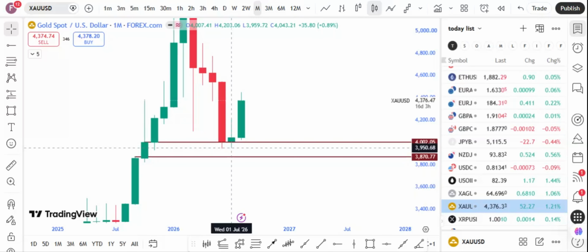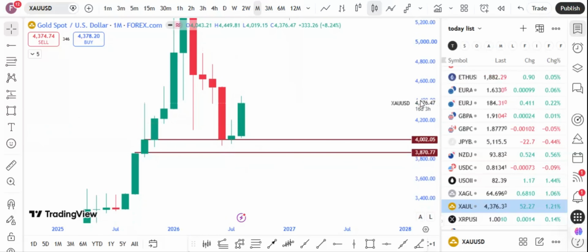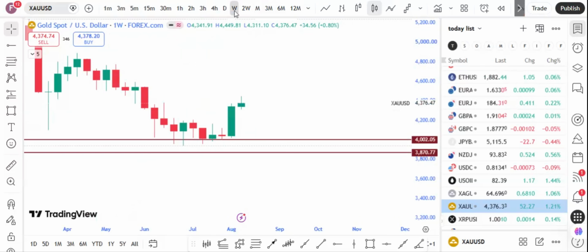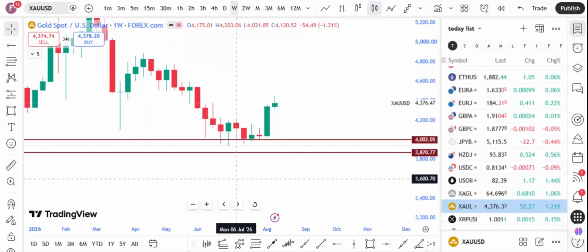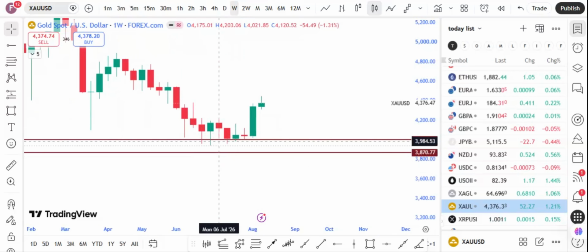That's what they call monthly reject monthly. And then wait for price. Watch what price does around that area. You are going to watch what it is doing around here for a while. And then, once there is a rejection, the first thing you do is go one time frame lower, which is the weekly time frame, and look for a bullish engulfing candle on the weekly.